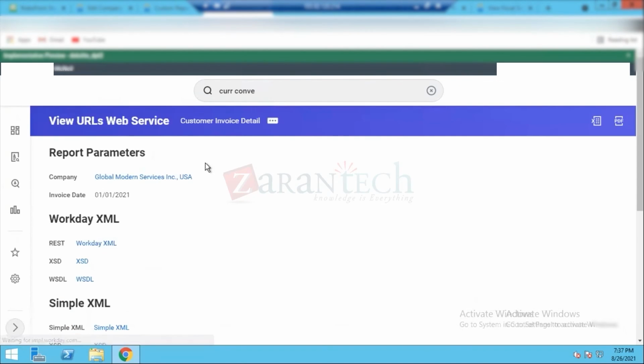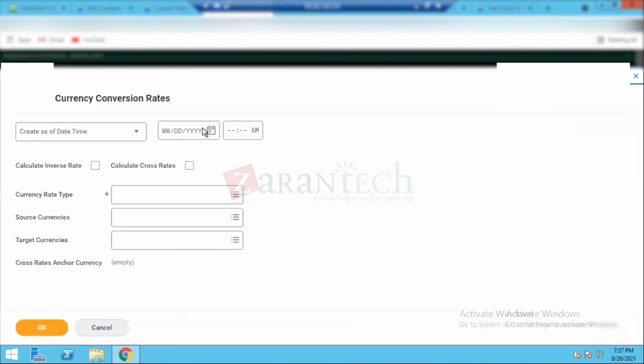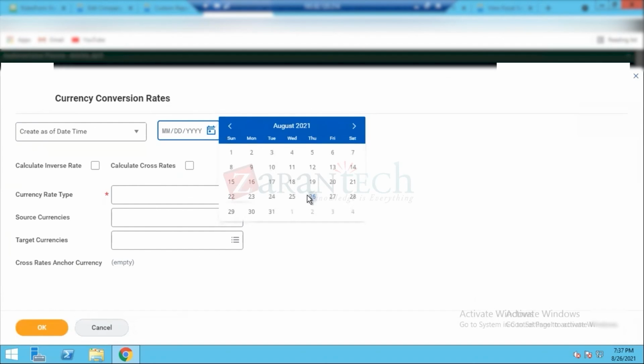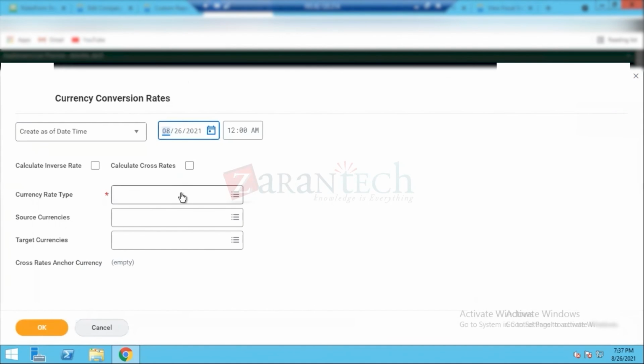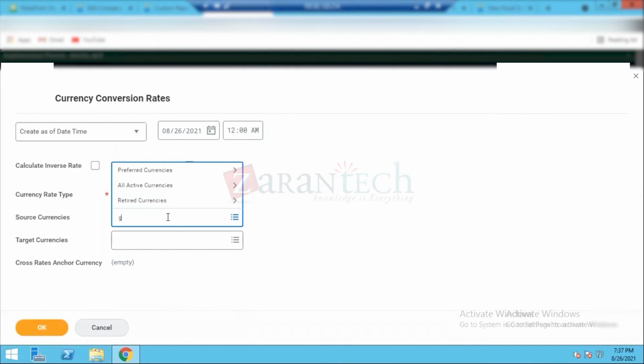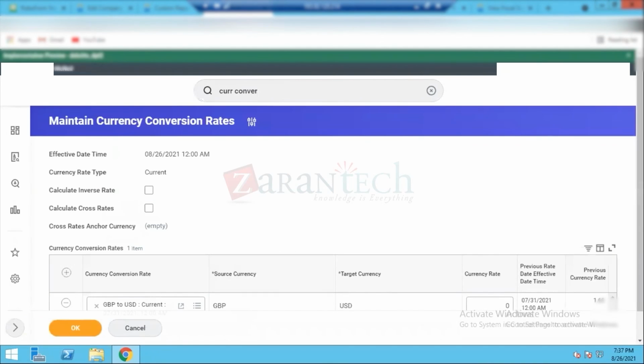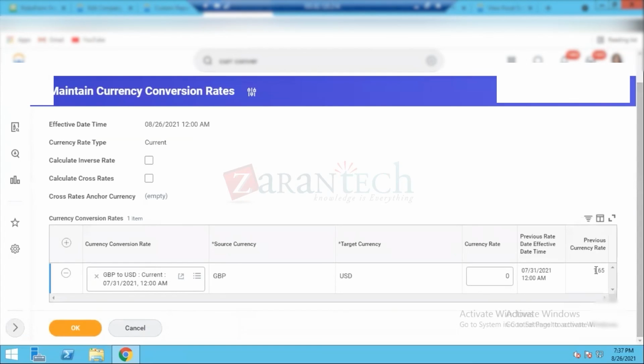If I want to view that, again go back. And then if I see that on today's date, then you can see 1.645 defined on the 31st.